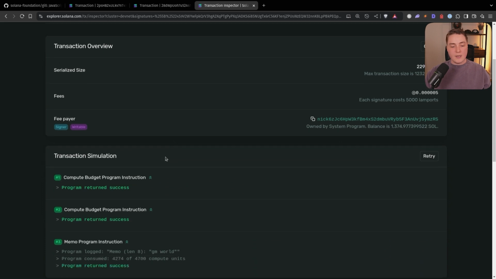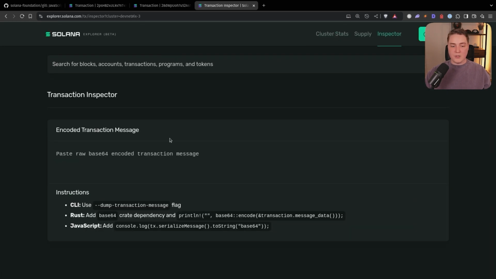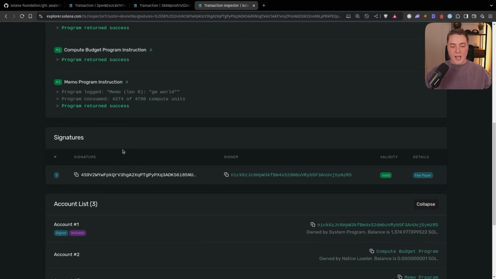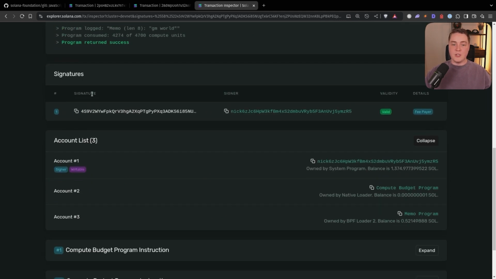You can simulate it, get all of our transaction outputs. You can check all the values. Oh, went back by accident. Simulate it, and you can see all the exact same information that you would expect to see on the Explorer for a transaction that actually was valid and sent to the network. And this is really cool.